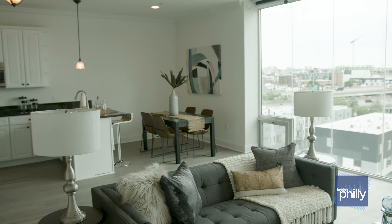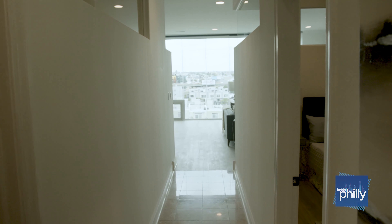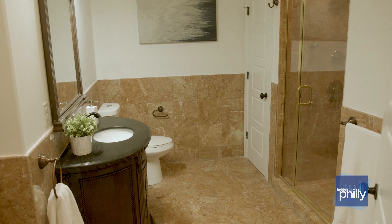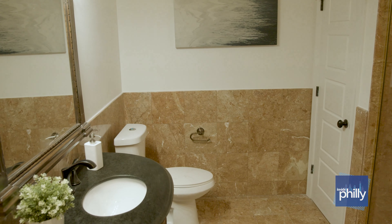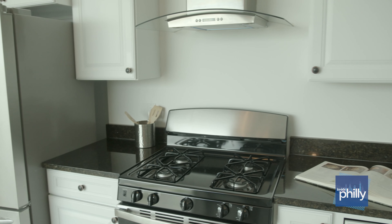It has a modern style — you can see it's staged. It has these beautiful floor-to-ceiling windows, and this is kind of the typical style you're going to see in Northern Liberties. It's all about new here. As I was saying, with it having been a manufacturing district, a lot of those manufacturing buildings were converted into loft-style apartments — great contemporary living, a lot of new builds. So this is definitely going to be the standard style you're going to see around here, even though this is definitely on the higher end.